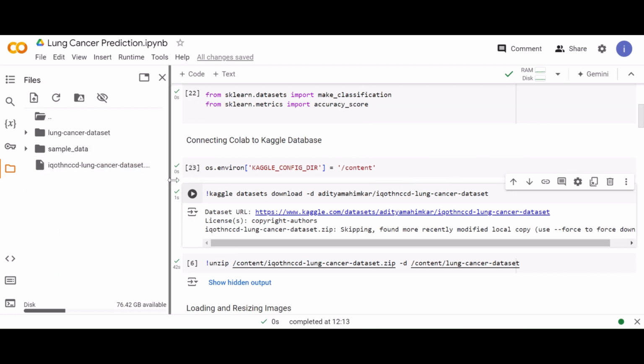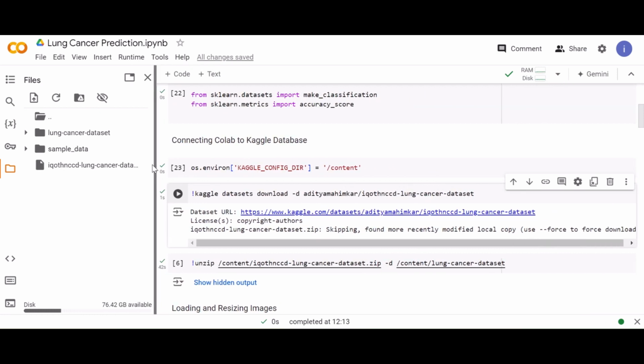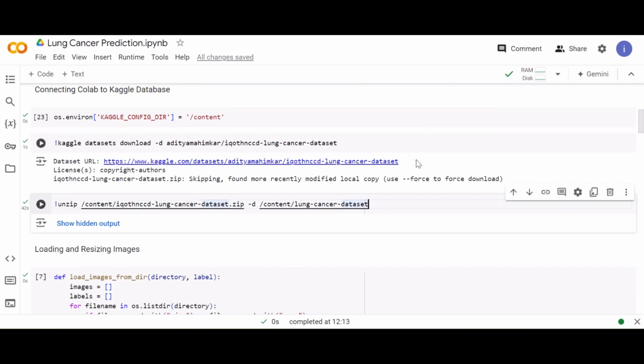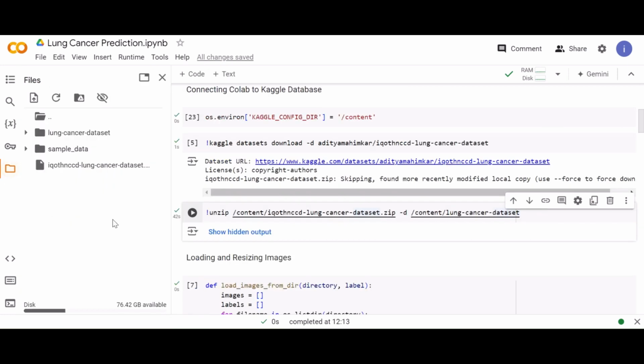Now the next thing I need to do is unzip this data that I have copied from Kaggle. For that, I just need to write exclamation mark, unzip, and space, and the link of the folder that I want to unzip. For copying that link, you just need to go to this option, copy this path, and paste it here. Okay, and then write space and -t, and then space again, and in the next section.